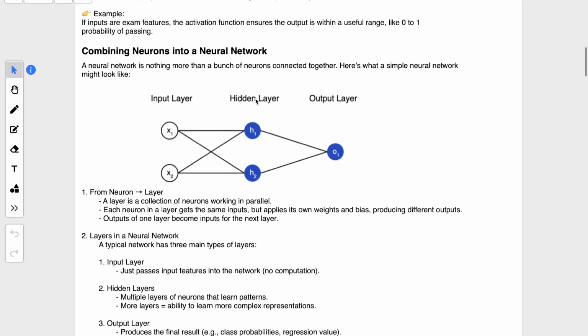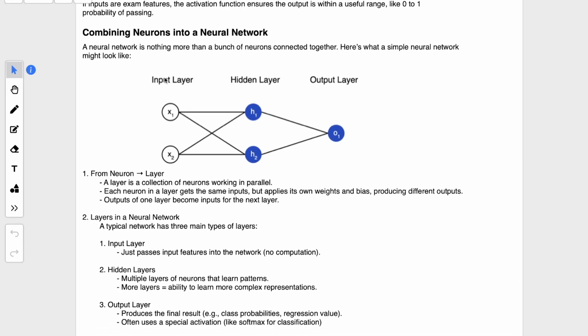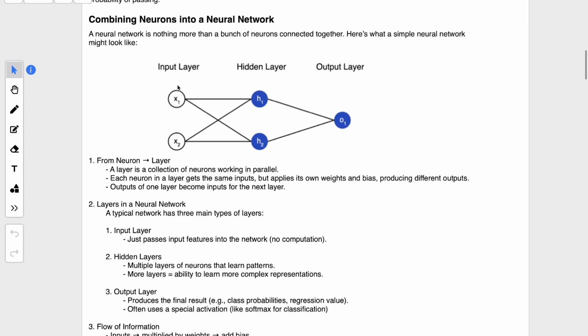Combining neurons in a neural network. This is how a neural network is formed using neurons. First we have an input layer, which is our input, either from a CSV or an array or something. Then those inputs are passed to a layer of neurons. Let's say the outputs of these neurons are H1 and H2, and the outputs of these two neurons will be passed to the final layer, which is the output neuron, because we don't have a layer after that, right?